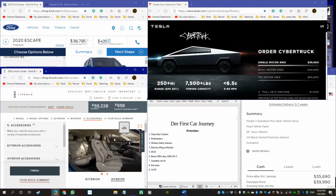Other than the brand name, which, in my family, luxury cars are disliked, so getting a Lincoln is not financially feasible. Albeit Lincoln is one of the nicer, not as snobby car brands, whereas the European luxury car brands overcharge you on nearly everything, including the car. Which, to be honest, so does Toyota, because they overcharge you on floor mats, like $500 for floor mats, when I could get almost $200 floor mats from Tesla. I mean, seriously. But anyway, that's why not the Lincoln.